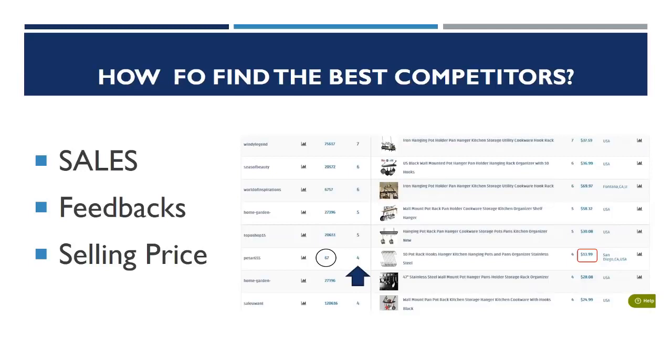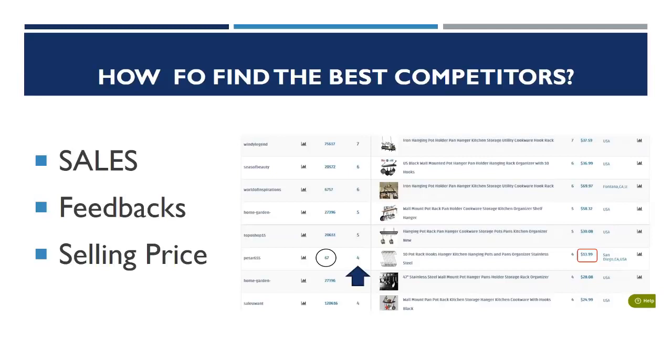And the selling price shows us if this guy is cheaper compared to other products or not, okay? Or if there are other people selling the same product for a cheaper price and is still selling more. That means the seller with 67 feedbacks sells more expensive and sells more product. We want to see what this seller does, okay?